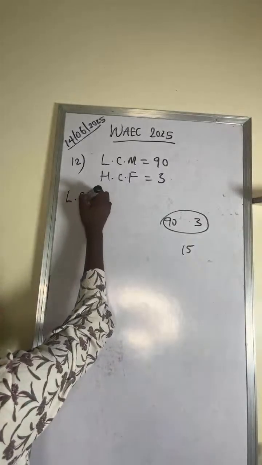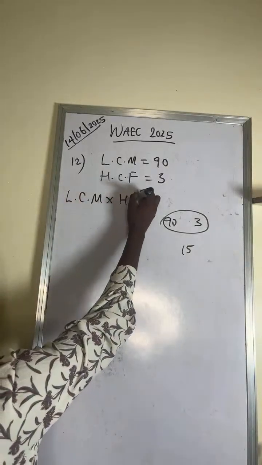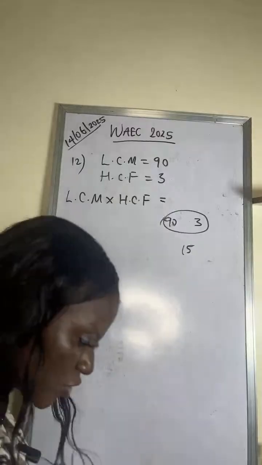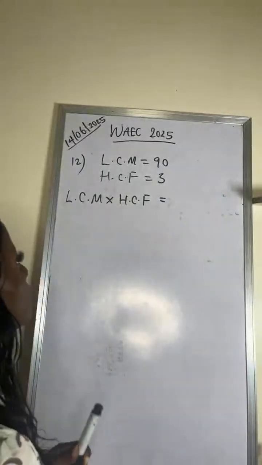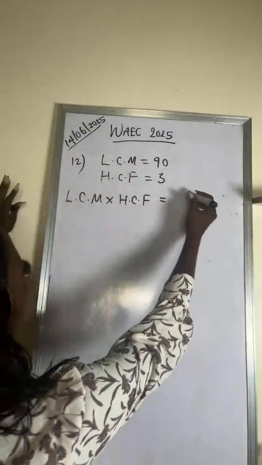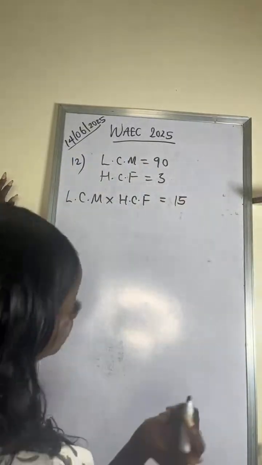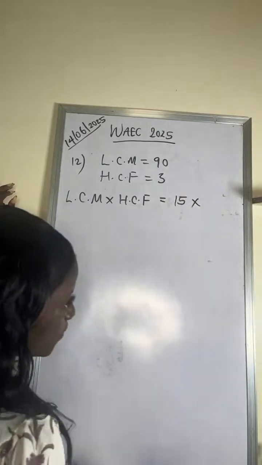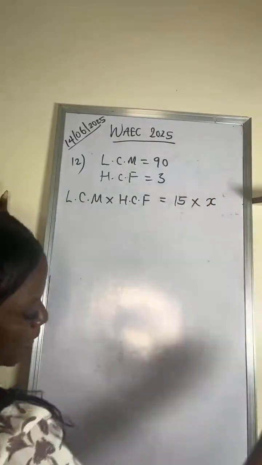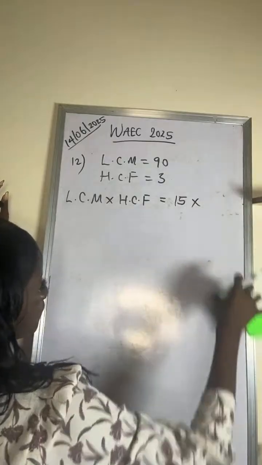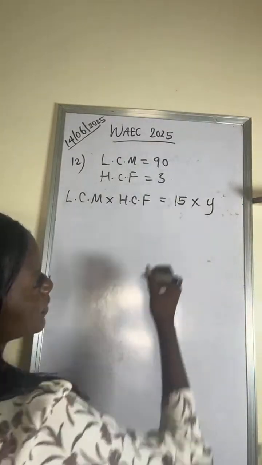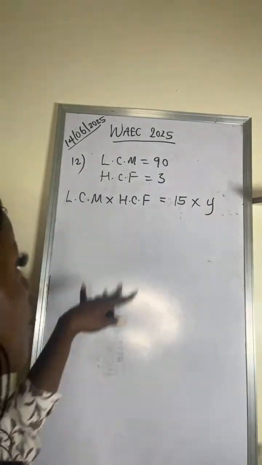And then we have a definition that tells us that the multiplication of HCF and LCM of the same numbers will give us the product of the first number that we're told about and the other number we do not know about. You can use any letter. Remember, these are variables, so you just have any letter. You can put Z, put R, whatever works for you.